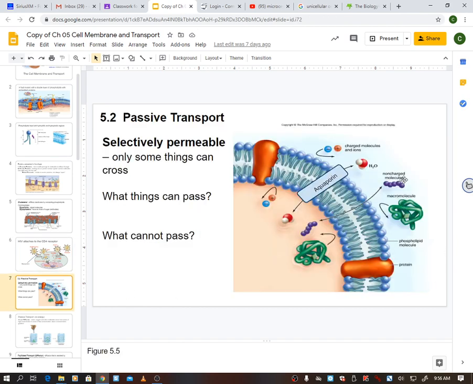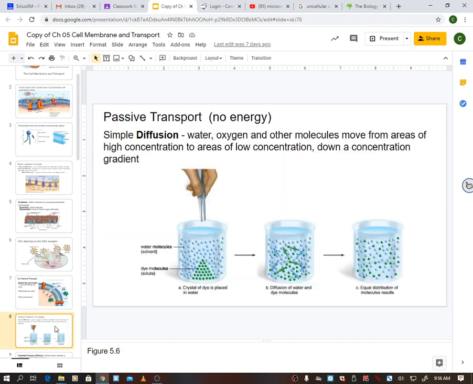So if you look, this is a non-charged molecule, and you see it's going in and out, back and forth. And then you've got this larger macromolecule, probably a protein of some sort. It's too large to fit through, so you can see where it's going to bounce out. Water can flow in and out of this cell. But charged molecules and ions will bounce back and forth. They need some type of channel to help them out. So those are the things that can pass through, and the things that cannot pass through.